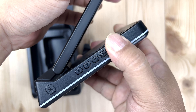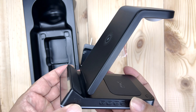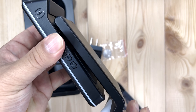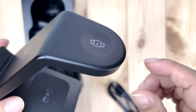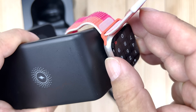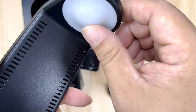The charger has a hinge right there, so I can just pull this up — and now it's starting to look like a regular wireless charger. This hinge has pretty good resistance and snaps into two positions. Up here there's a little indentation for an Apple Watch. I wonder if it's magnetic as well or if it just rests in there — but it seems like it's magnetic, so your Apple Watch will go in there.